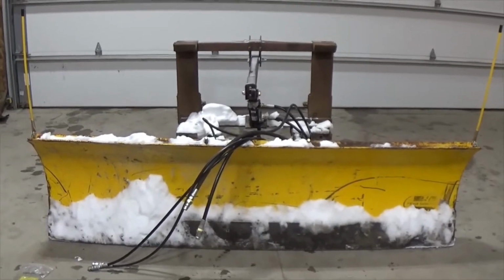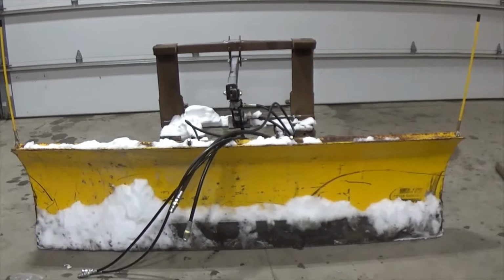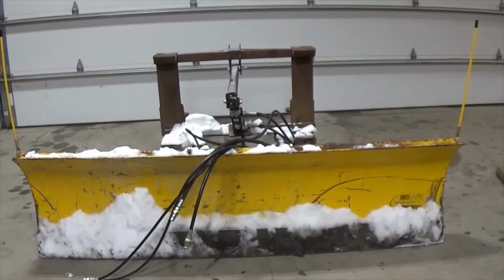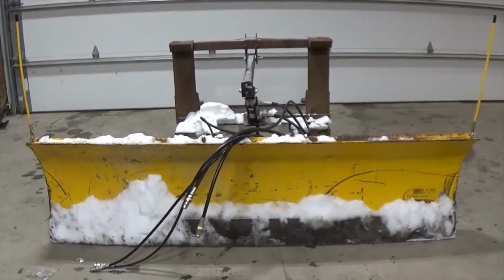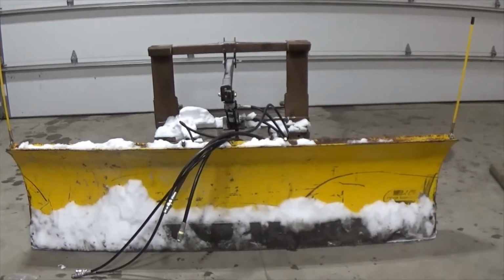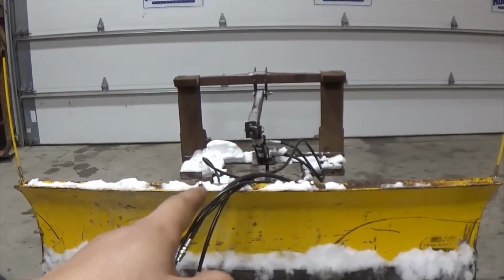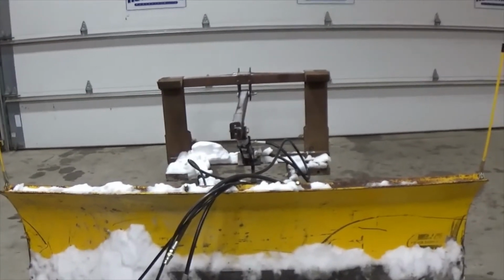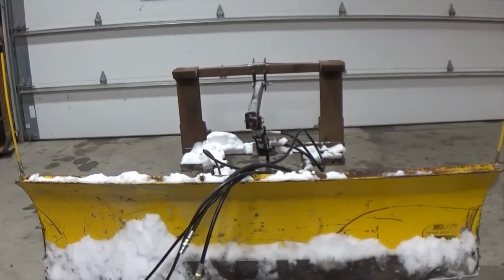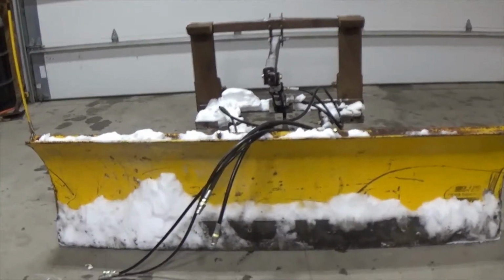Now the main goal of this was to make this fit the 3-point hitch of a tractor without modifying the blade so far that it will not fit a truck if it needs to go back onto one. The truck we took it off of no longer runs, but this takes the Meyer Classic design, which uses a lift chain up in the center and 2 pins, and there's no reason to modify it so that doesn't work, that if we needed it we would like to be able to use it again.